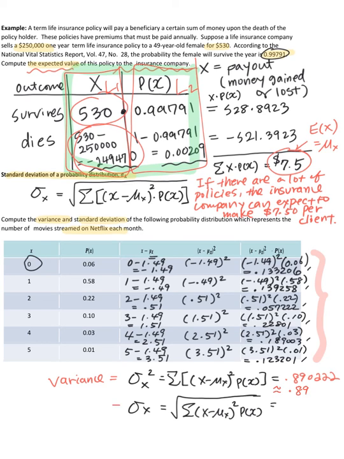And the standard deviation is the second one. So standard deviation equals the square root of that number. Go ahead and use the whole thing right here and take the square root of this number, and you should get about 0.93. So the units will be 0.93 streamed movies. So this is the standard deviation.